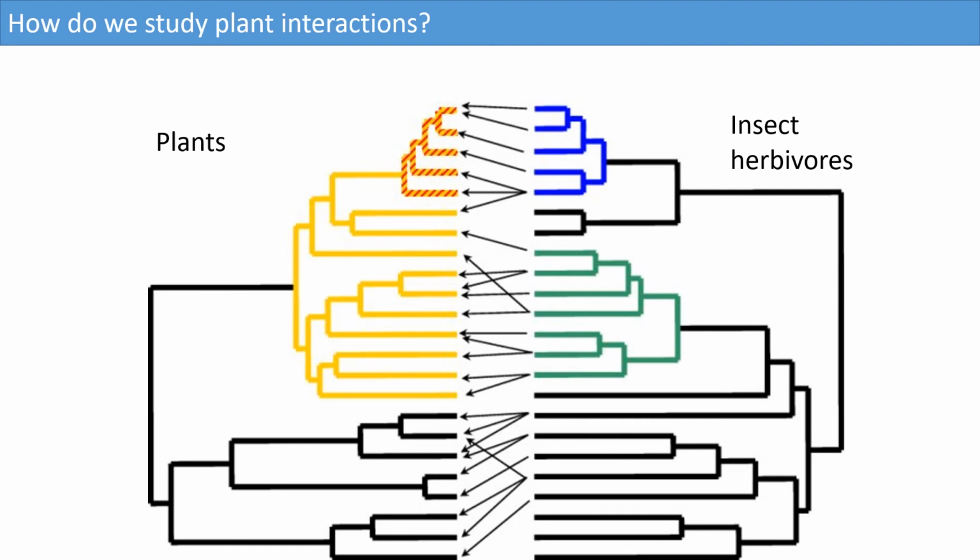The arrows connecting the trees in the middle correspond to the interaction, so which insect feeds off of which specific type of plant species. So you can see that the 2 trees have quite similar topology. This is quite circumstantial evidence, but it does point to the fact that the plants and their respective insect herbivores have followed similar evolutionary trajectories. And this quite often happens if the 2 species have closely evolved together in response to one another.